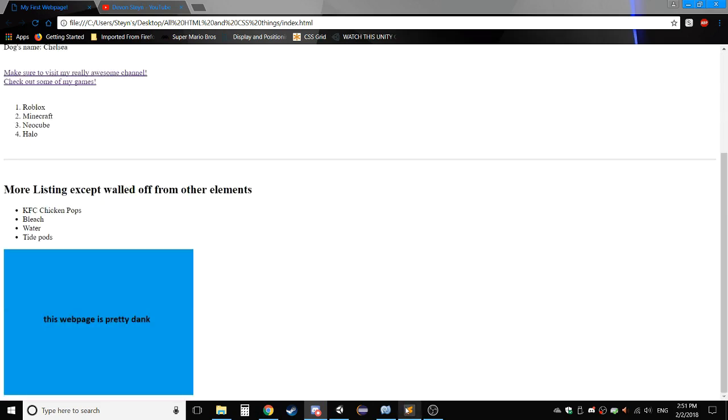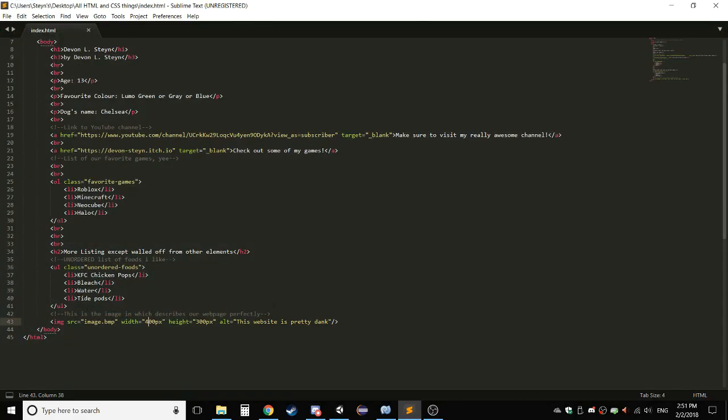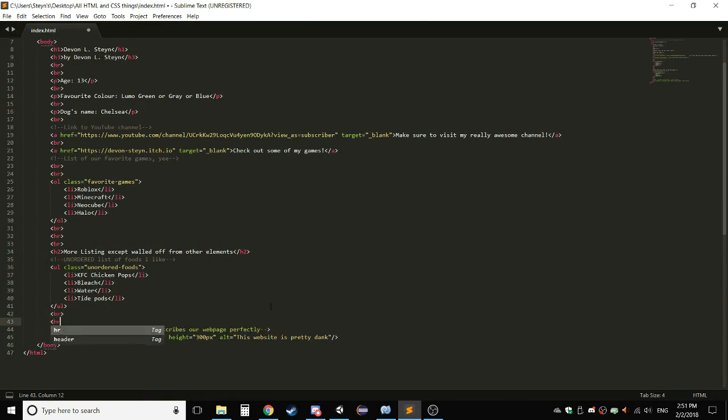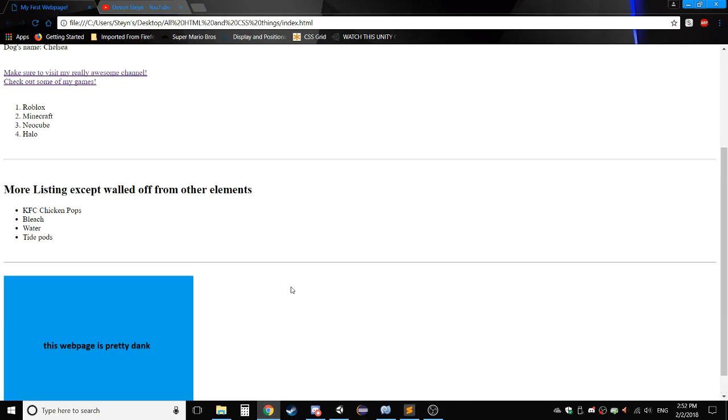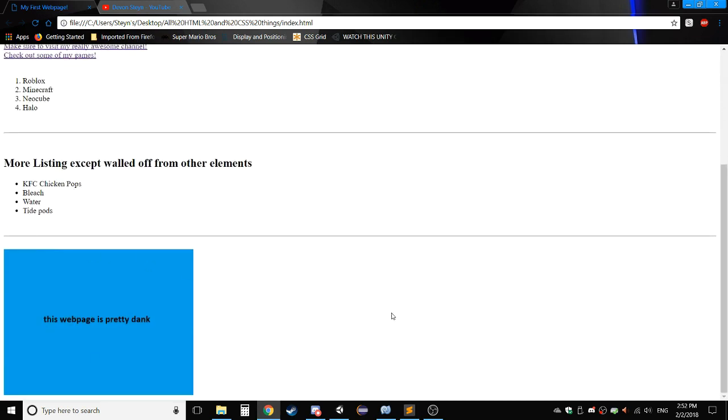And what we can do is just section it off, because right now it doesn't look too good. After you close that UL, put a BR tag, put an HR tag, and put another BR tag. That will give us a line, and it will give us some spacing. If we save this and head into our project, you can see it lines it off, but that doesn't really describe our picture that well.